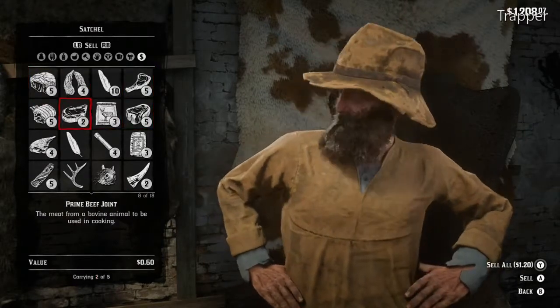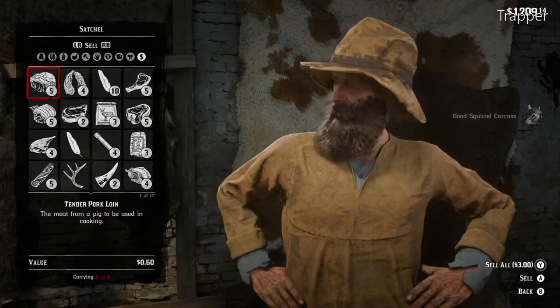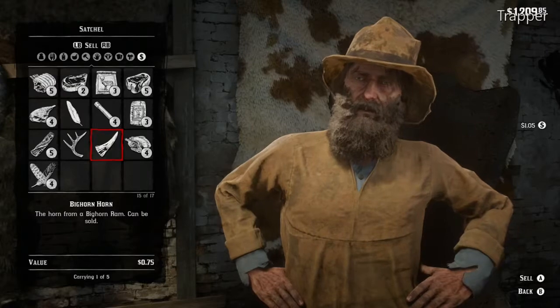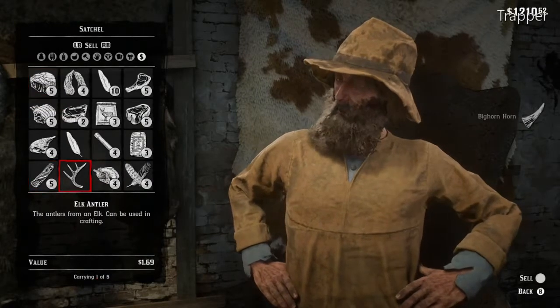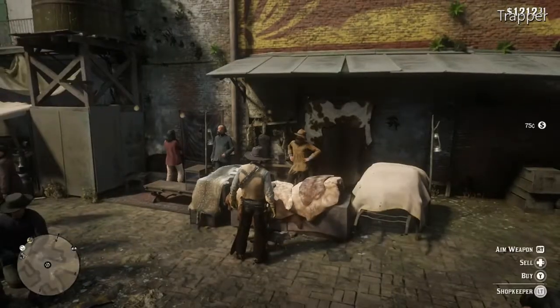The one thing I don't really sell to the Trapper is meat, because I like to cook all my meat and use it for food. It's the best way to keep your character fed. Definitely sell those antlers, horns, stuff that you can't use, just sell it.